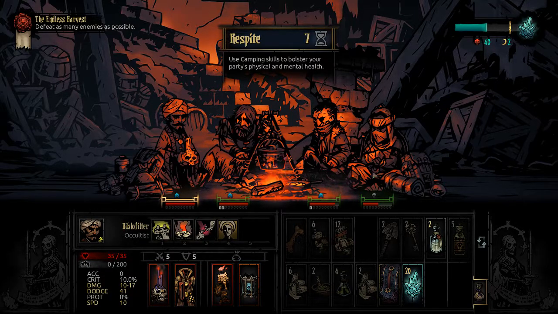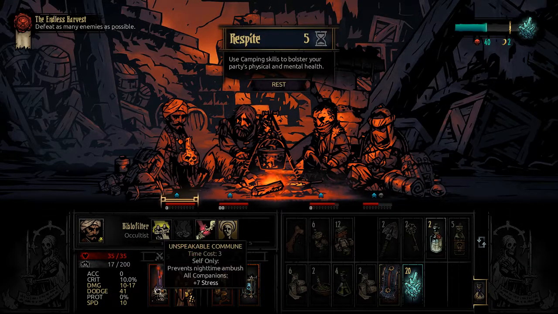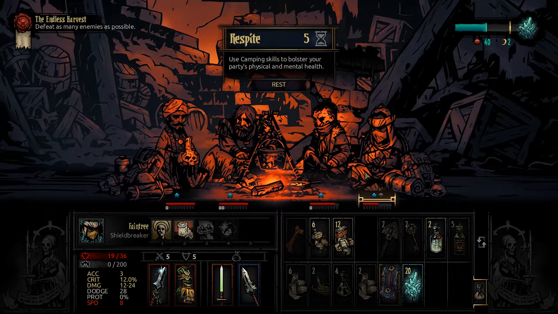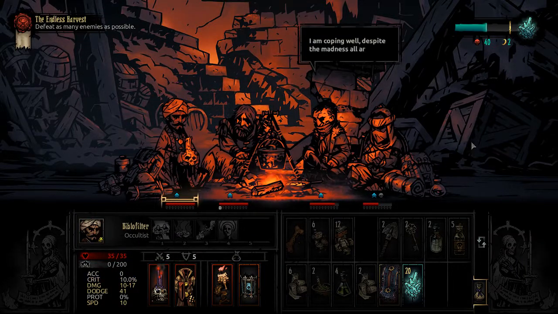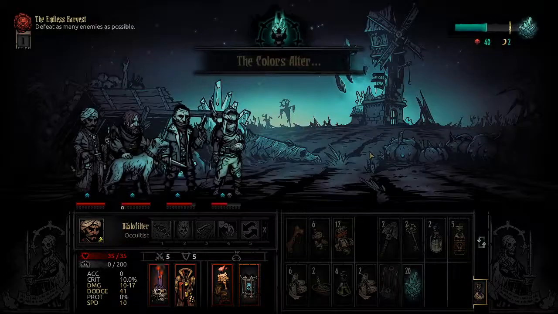I think you. Yeah, and it did work. 20% less stress there, and then Gallows Humor lowers your own stress, and then the others have a chance of lowering stress or gaining a little bit of stress. Okay, but is that all we want to do here? I think so. We have 5 stress time units remaining. I think the Gallows Humor is fine. Yeah, pretty good one. That's it. That was a pretty good rest all in all. Nice. And let's jump in.